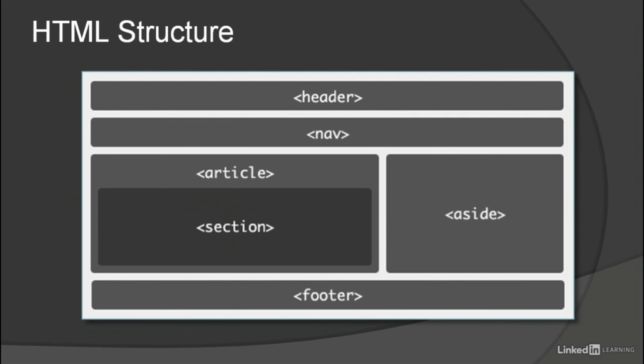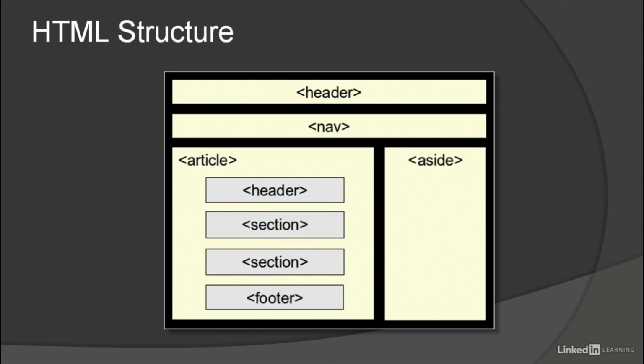So this represents an entire web page, and you can see at the top we've got a header tag, and then a nav tag, and then on the left we've got an article which contains a section tag, and on the right side we've got an aside tag, which is also an HTML tag which adds semantic meaning. And then down at the bottom, we've got that footer. So the key thing to notice here is that we have a header and a footer and a nav at the top. Notice this one also has the header at the top and the nav at the top, but this time the article itself has a header and a footer.